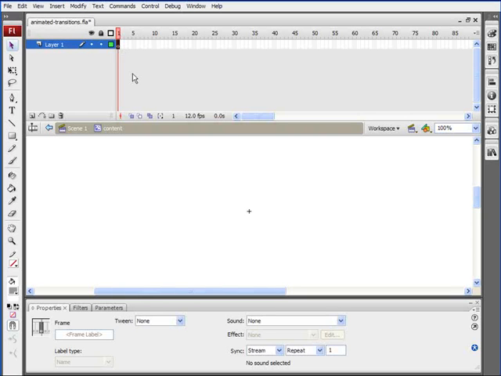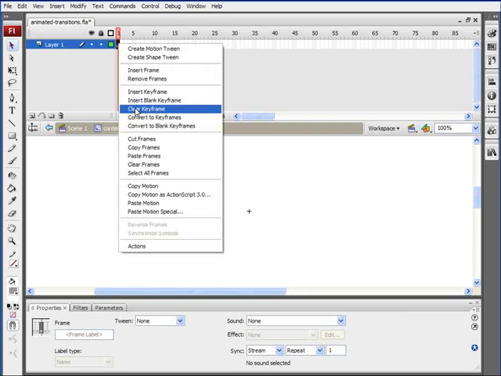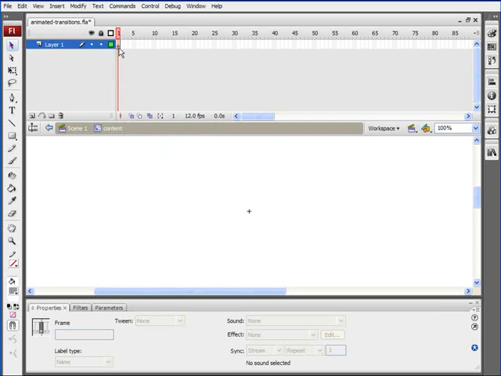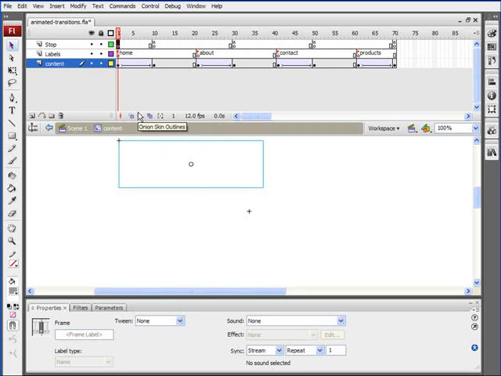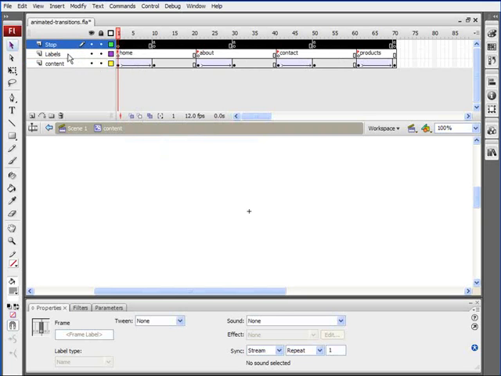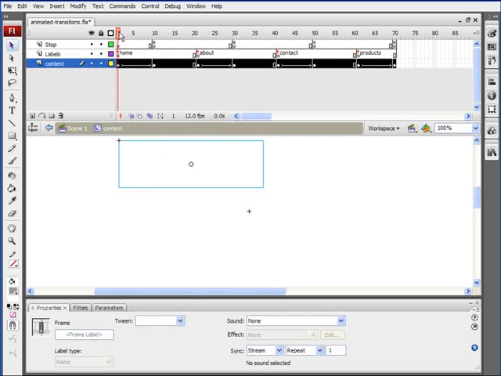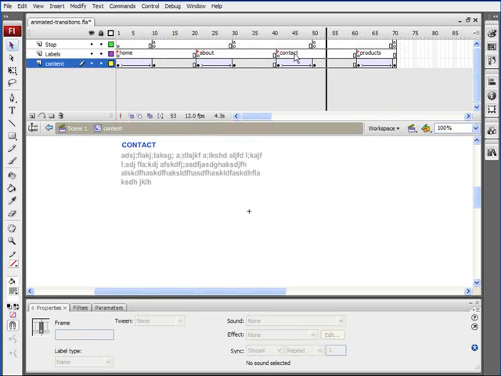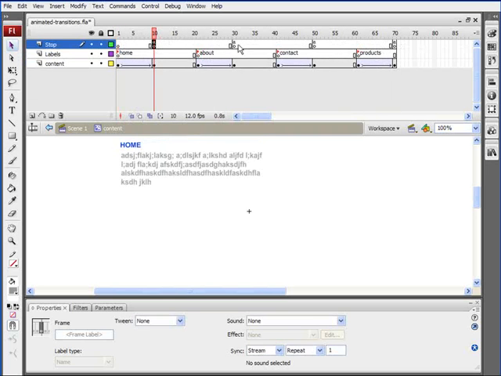Frame 1. Now we can right click on it and click on paste frames, or we can use the keyboard shortcut, which is Control Alt V, or Command Option V if you're using a Mac. And as you can see, it pasted all of our frames onto the stage, and it also named those layers for us. So we have the exact same functionality as far as the stop actions are concerned, and all of the tweens and the labels.